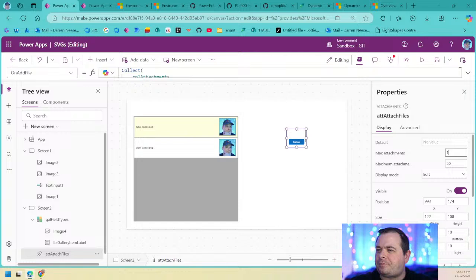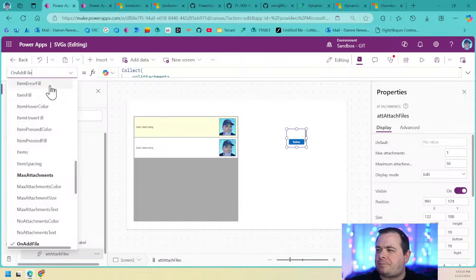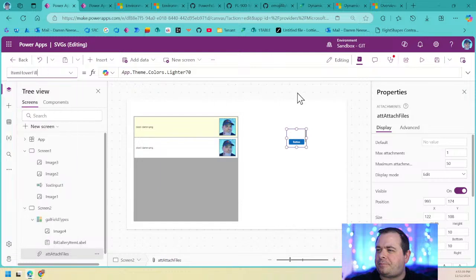Item hover fill. Okay, so let's go to item hover fill. Look at that. There we go. There's my transparent. But as soon as we add an item in here, it starts to get longer there.